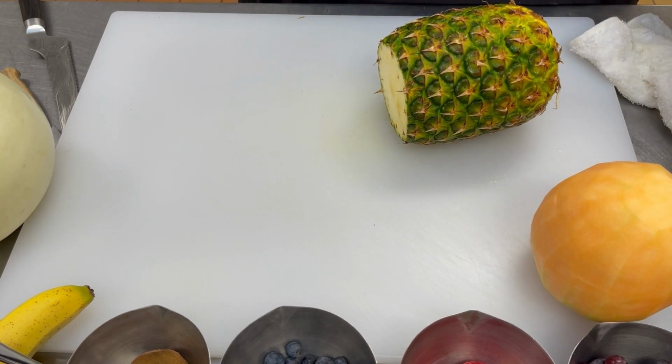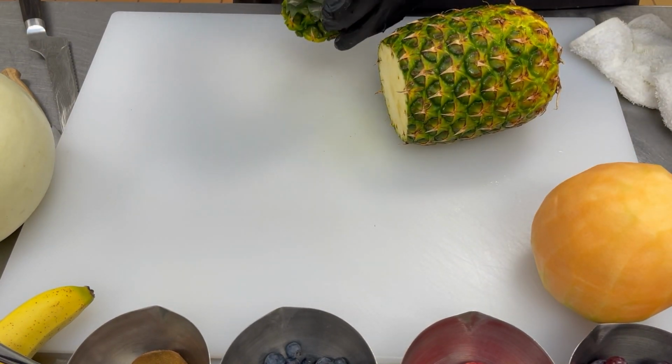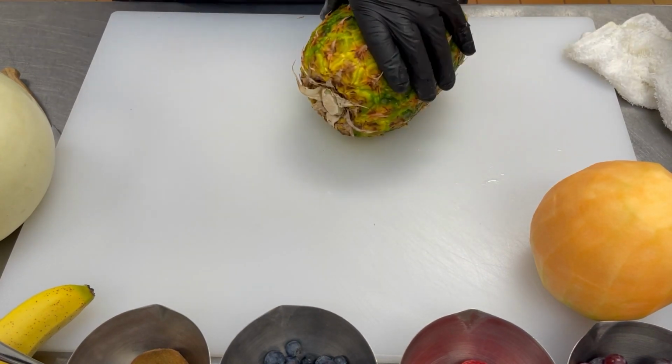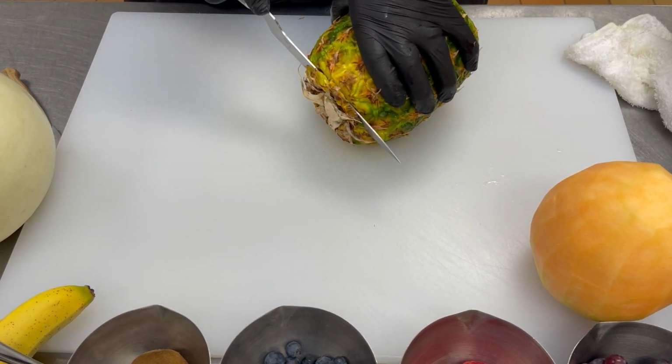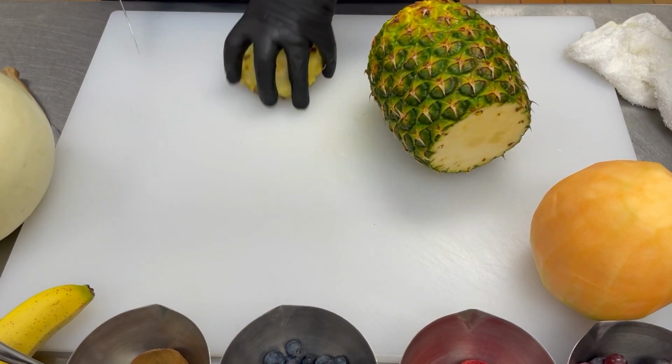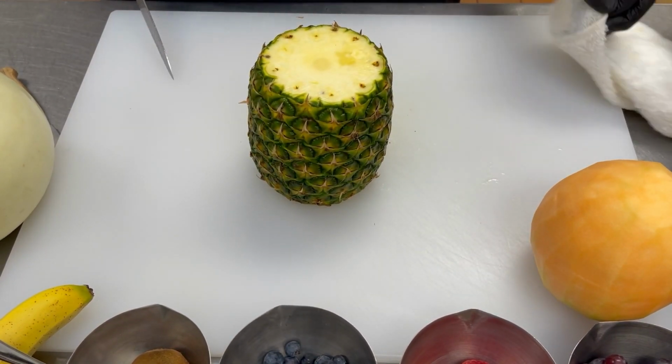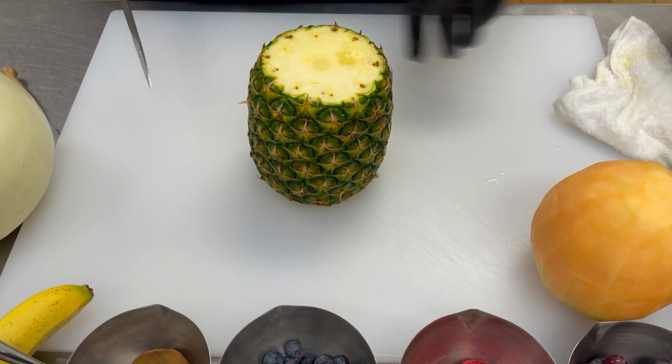With the pineapple though, if it's pretty rough or dark or has a little bit of red clay in it, red dirt from what it's grown in, you want to put this just in a real quick bath of hot water. That'll pop the color up a bit. Again, same thing though, establishing the flats so I can stand it up and it's not going to go anywhere.